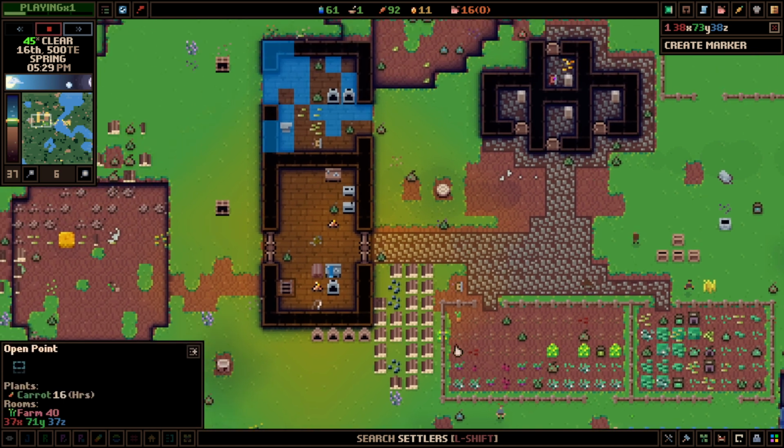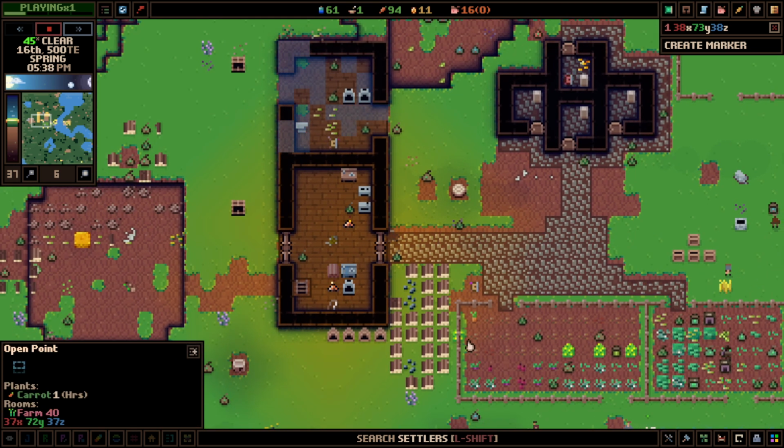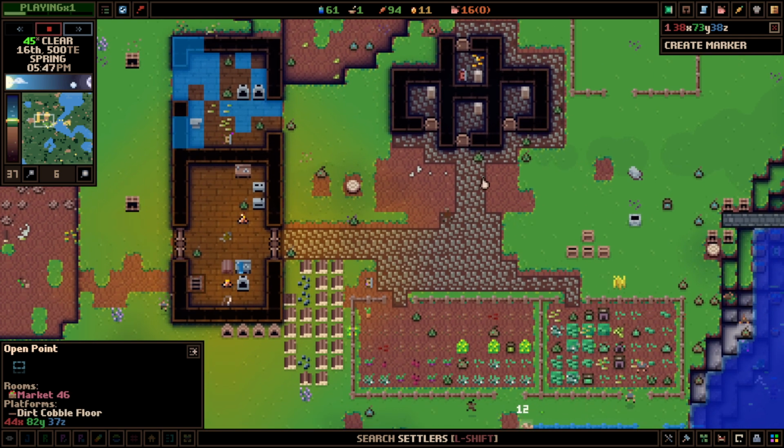Can you smooth walls? You can automatically build stone walls into fancy stone walls, so no, but yes.